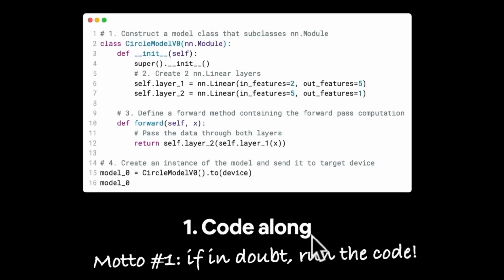Now, because this course is focused on purely writing code, I will be linking extracurricular resources for you to learn more about what's going on behind the scenes of the code. My idea of teaching is that if we can code together, write some code, see how it's working, that's going to spark your curiosity to figure out what's going on behind the scenes. So motto number 1 is, if in doubt, run the code. Write it, run the code, see what happens.